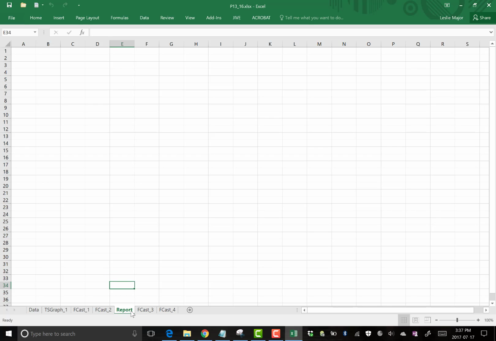And the report is the following: the best forecasting method was to use Holts method with no holdout period and optimize the alpha and beta.